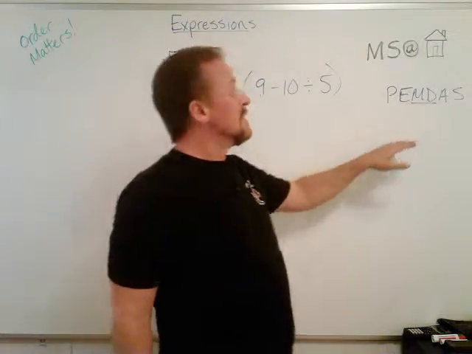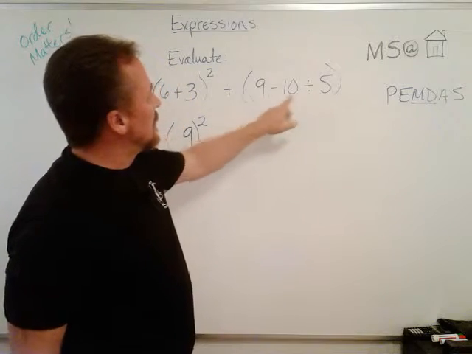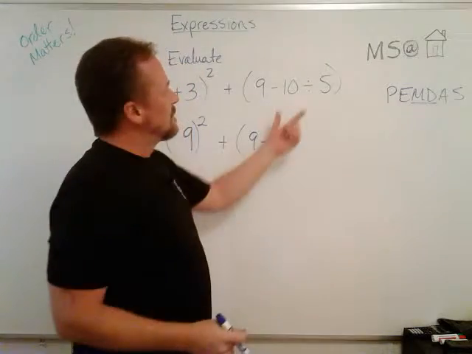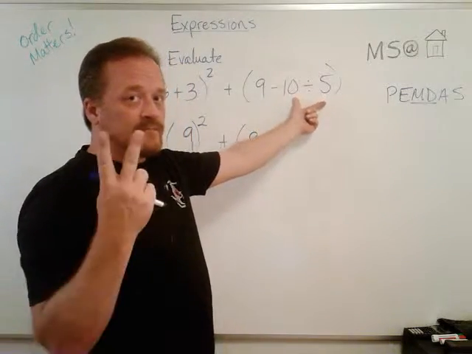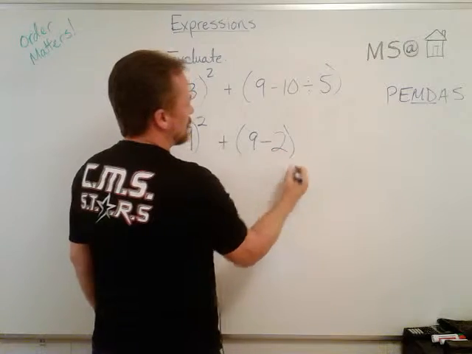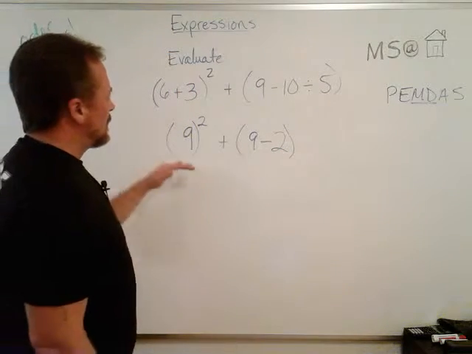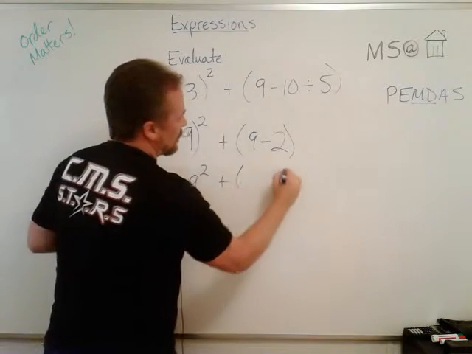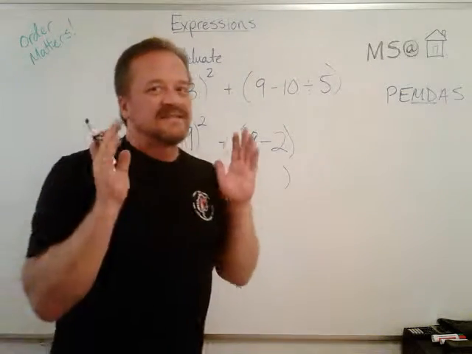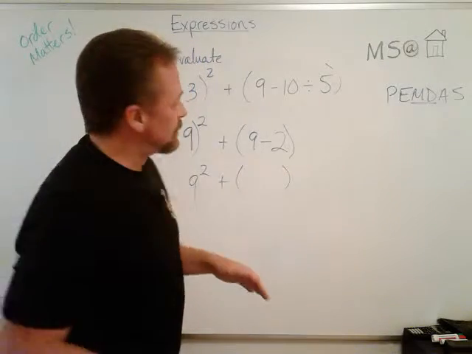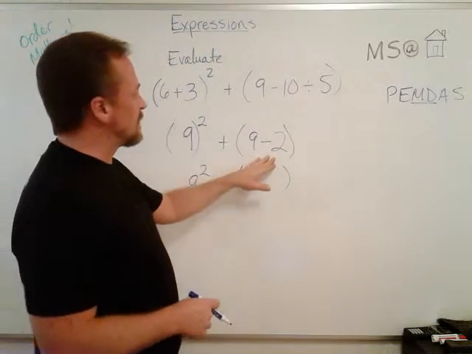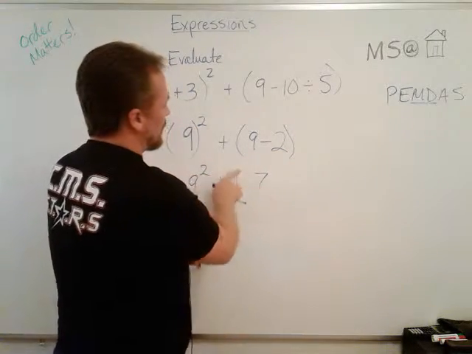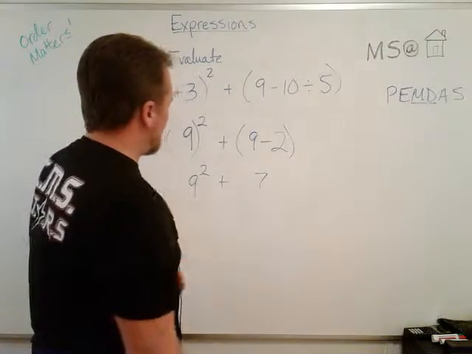Multiplication, division first. So, division here. I'm not going to do anything to 9 minus yet, so I'll rewrite that. 10 divided by 5? That's easy. 2. Okay? Now I'm not going to work this exponent yet because I want to go ahead and make sure I follow the order of operations just to make sure nothing bad happens. So one more step inside this grouping symbol. 9 minus 2 is 7. Again, I really don't need those because it's just a single digit.